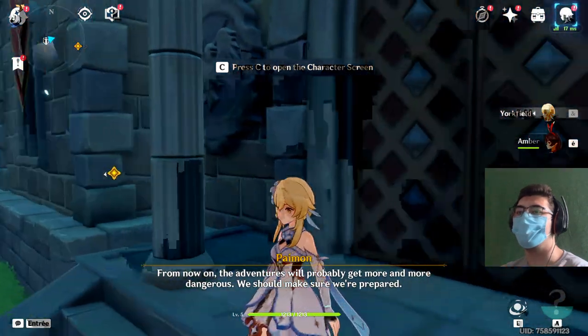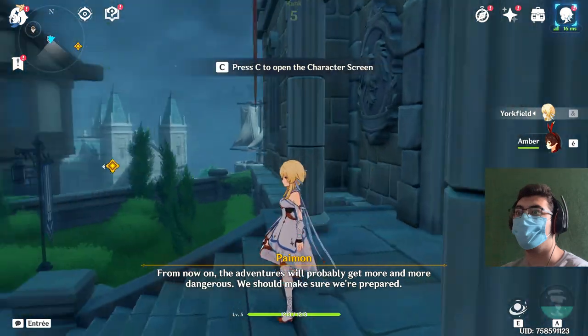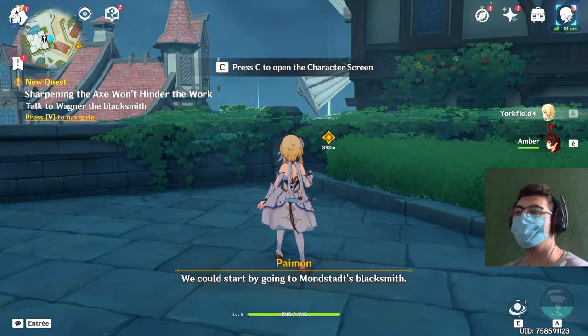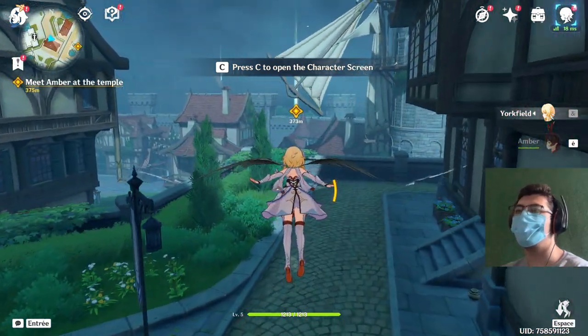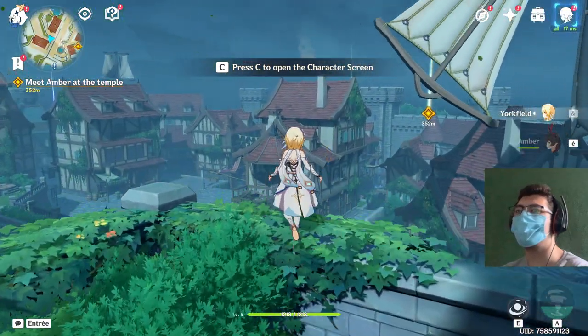From now on, the adventures will probably get more and more dangerous. We should make sure we're prepared. Yeah. We could start by going to Mondstadt's blacksmith. I was about to say, oh my god, the serious stuff is starting to happen right now.